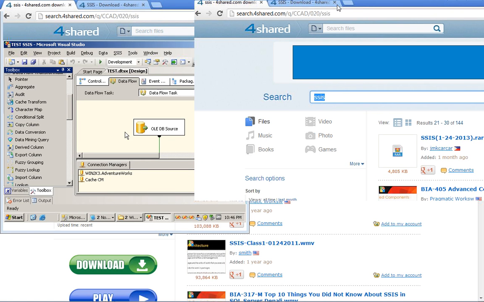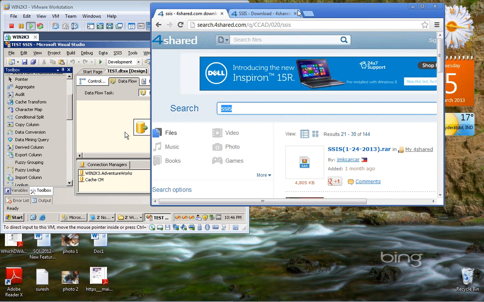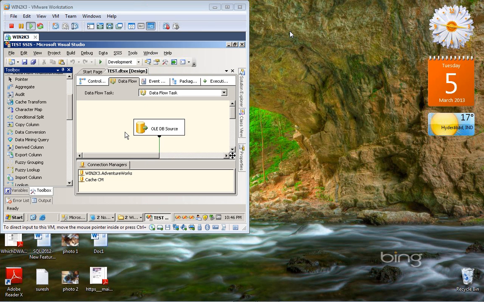If I again go with general, full cache and advanced, this is disabled. It works only with partial cache. Even if I go with no cache, you do not have any of this. So your partial caching will work only with the partial cache option in your advanced. Okay, so you can just select any one of these.